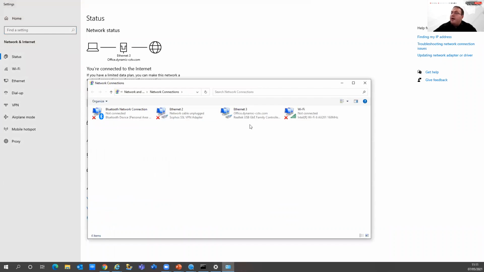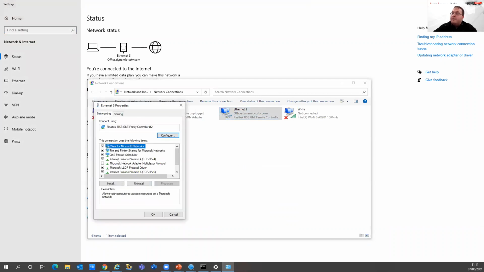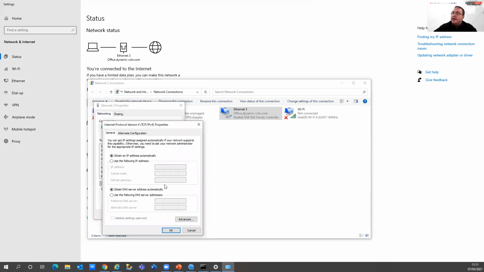So you can see there, I've got a few different connections. So I've got my Wi-Fi and I've got the Ethernet. The Ethernet will be your physical connection on your laptop. You may have multiples of these depending on the network cards and the system that you have. So we can right click on this, go to Properties, and then we would select Internet Protocol version 4, click on Properties again, and you can see that my laptop's currently set to obtain an IP address automatically. So this will be using DHCP.